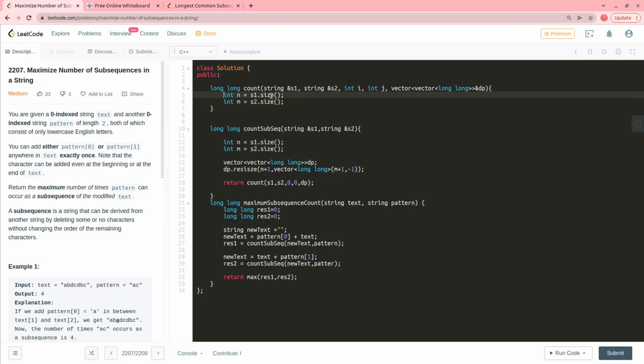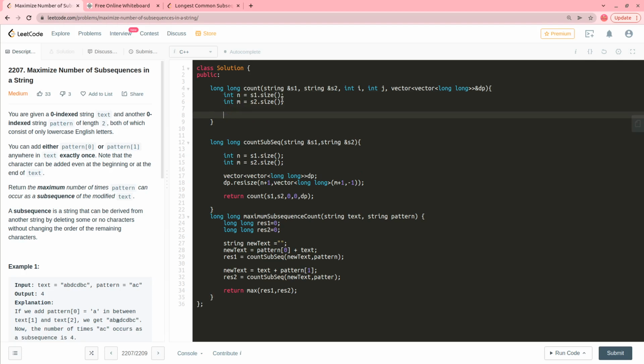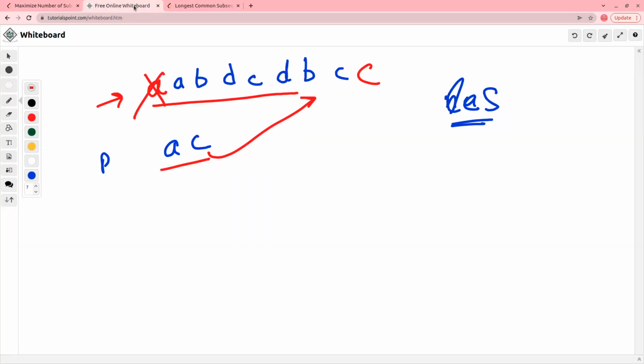Since this is a DP problem, I'm going to solve it via memoization. Initially I will be starting from here. Let's change the color. Suppose this is the string, a is here, I have taken a in the beginning, so I will be starting at this and this.